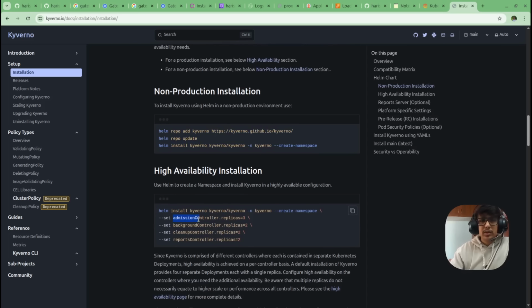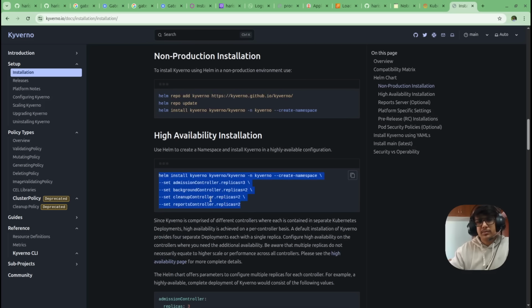The admission controller will work by restricting any unauthorized or different deployment of pods placed into your namespace, or unsigned images, by validating using the admission controller. For high availability, you can use this Helm script.